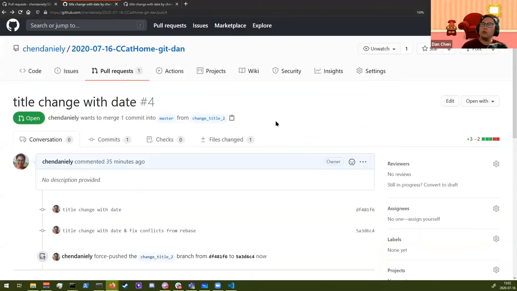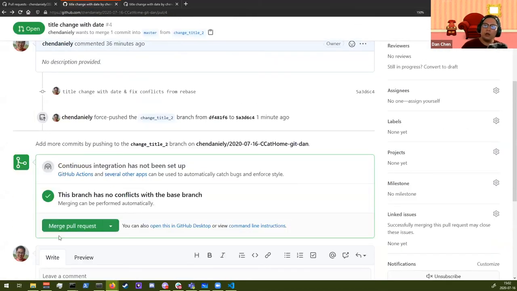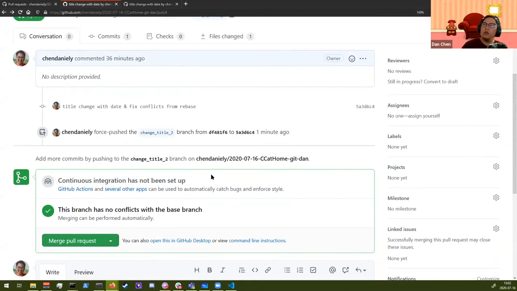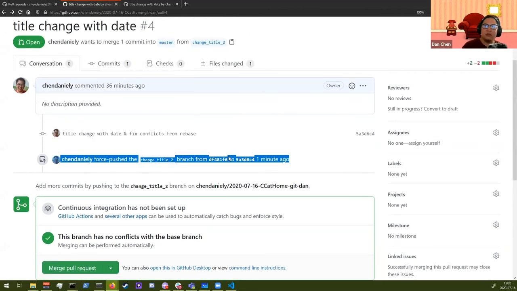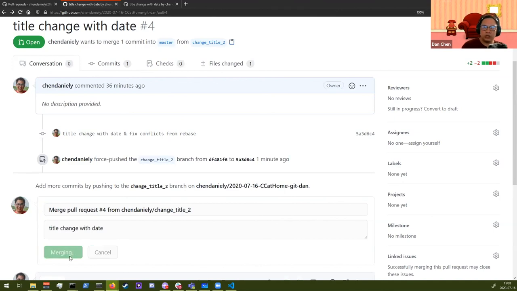Now, if we go on GitHub, on branch 2, that thing that said we had a merge conflict, because we fixed it on our computer, no longer exists on GitHub. And so we can now merge this in. You can also see that GitHub realized that you did a force push. So you can see there's a force push, and that's why we needed that dash F. It's because the commit hash changed, and the commit hash changed because the history changed. And this is a pull request where we fixed a merge conflict from the base master. And so we can, just like before, merge this just like normal.